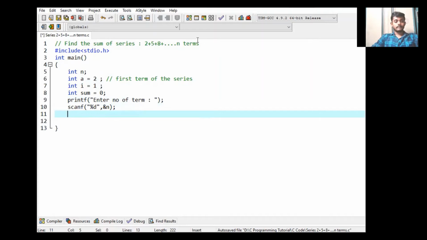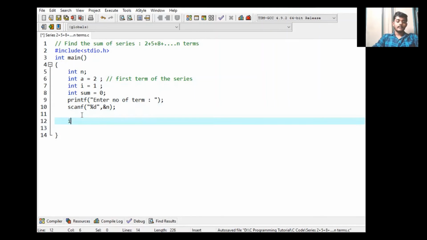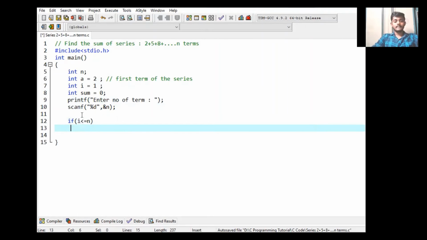Now what do we have to do? We have to add the terms and put them into the variable sum. So this is our logic. I is counting the term. If it is less than or equal to n, then sum will be sum plus a.